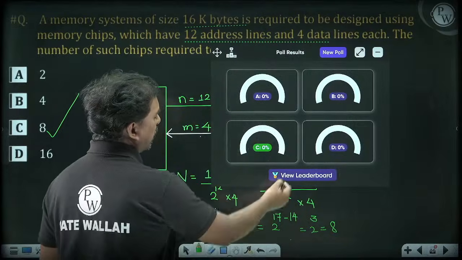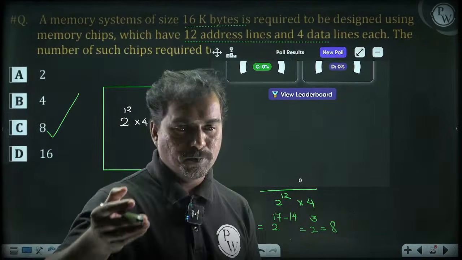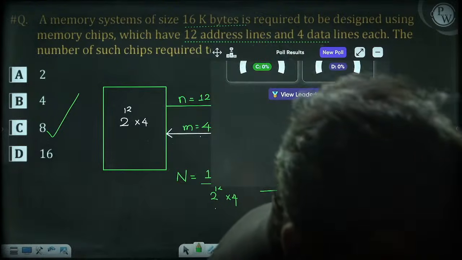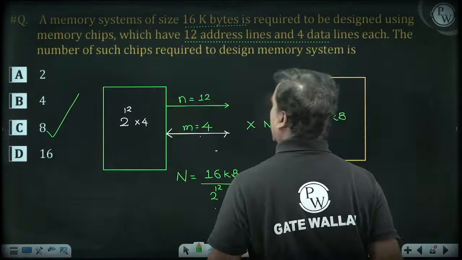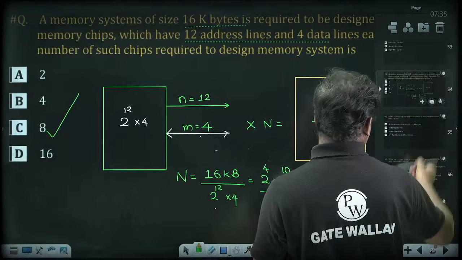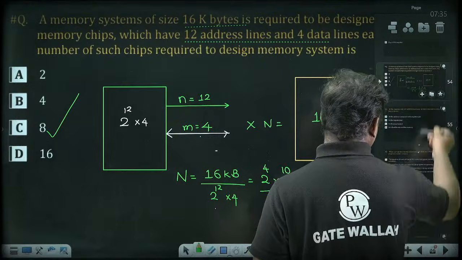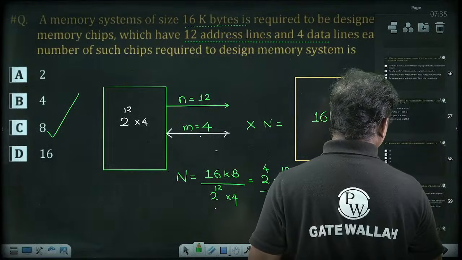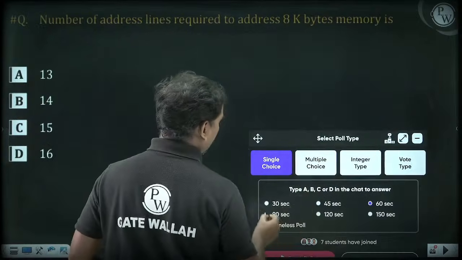Kya yaar? Nobody is giving the answer. At least some type karo na. Are you getting the poll or not? Excuse me, different people are there. Are you getting the poll or not? Yeah. Chalo, let us go for the next question. Answer this question. Very simple questions for practice.